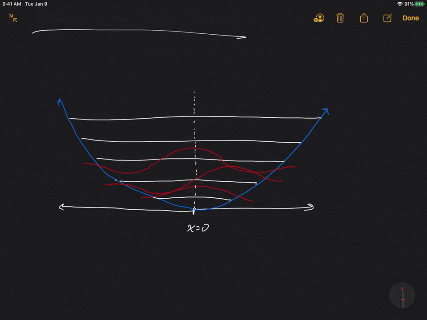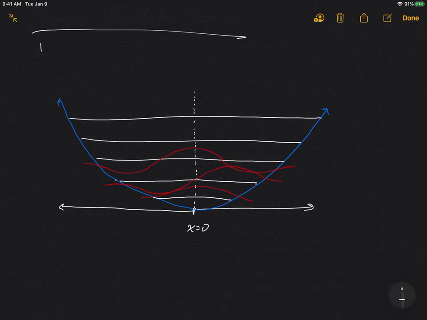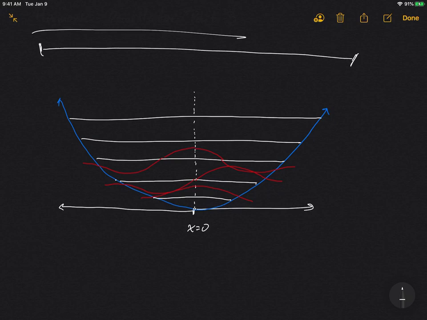So we can also go to even higher levels. Let's assume that we've got some other level here that's way above these other ones, at some very high energy and some quantum number v that's 10 or 20 or something. So we're going to skip and say we have our potential out here, and we've got an energy level here, say v equals 10 or something like that.